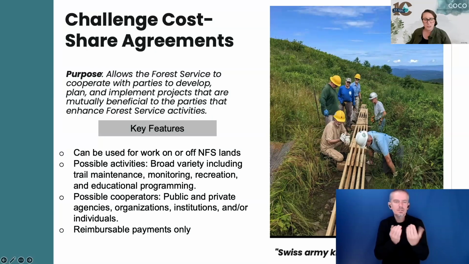An example we want to share of a challenge cost share is COCO has a challenge cost share with the Pike San Isabel National Forest to support the Southern Colorado Collaborative. It's where numerous partners are being brought together for a specific project focus. And what we want to demonstrate is that we as community navigators do have experience with these different types of agreements and are eager to help other new entities and organizations acquire and successfully utilize them.